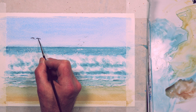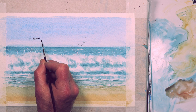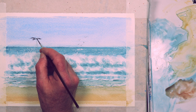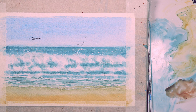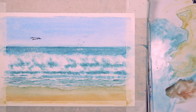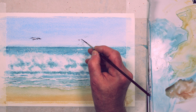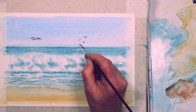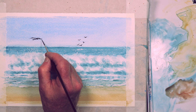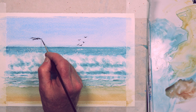Just putting some detail on the gull in the foreground now — this is just a neutral tint and I'll add a bit of white gouache to break it up. As I said when talking about the composition earlier, putting one seagull in the foreground and a group of gulls slightly in the distance dipping into the sea — obviously trying to catch fish — it just creates that depth in the painting.